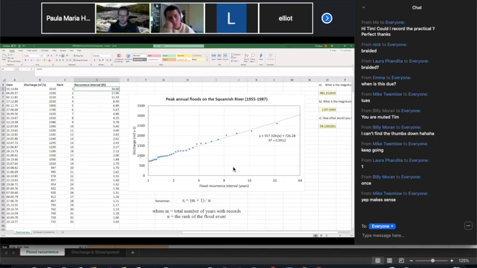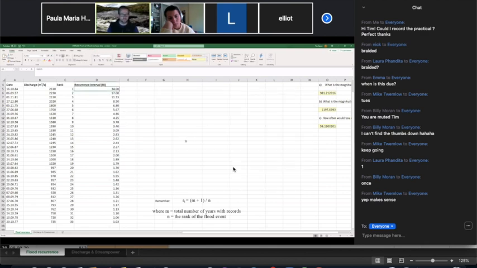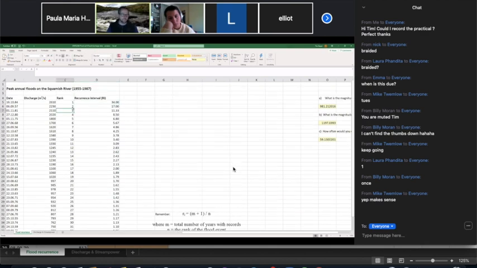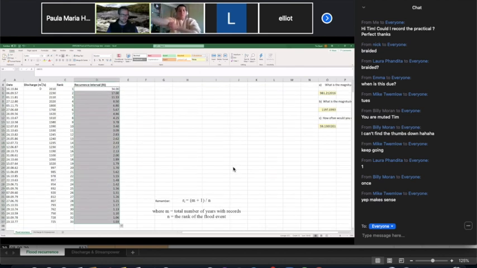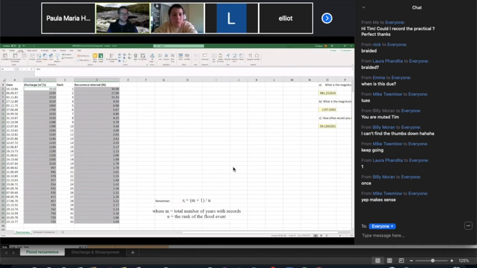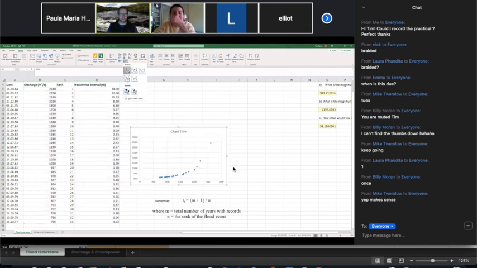Well, what I would like you to do is create a graph, and we can do this from scratch, so sorry for deleting the answer there. Let's make a graph, and what we want to do is graph discharge. So let's take recurrence interval and discharge. We want to plot those against each other. We want to insert a scatter plot, so not a line graph, always a scatter plot, and not connected by lines. We don't want that one, we just want a raw scatter like that.